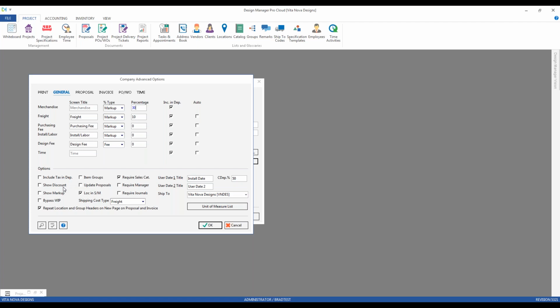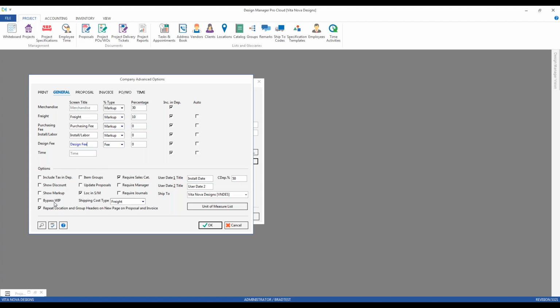Show discount. What that will do is on your proposal and invoice, the verbiage to the effect of a discount of X has been deducted from the list price of Y. So you're showing your client your discount amount. How much are they saving by going with you? Similarly, the show markup. That's going to say something to the effect of the price includes a cost of X plus a design fee or whatever selection I have of Y. So your client is seeing their original cost and your design fee as well.